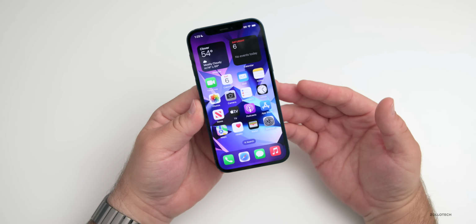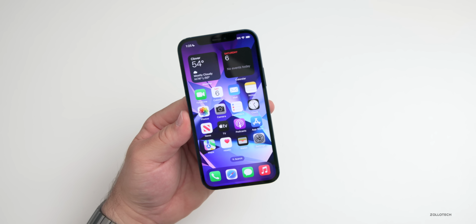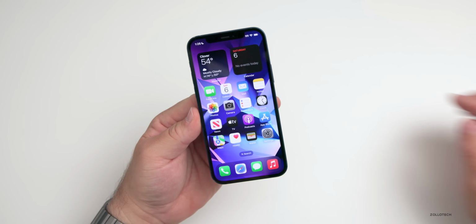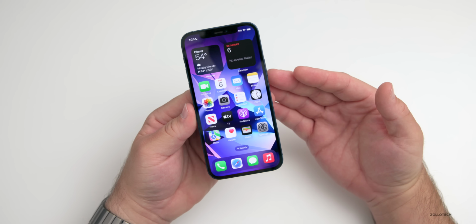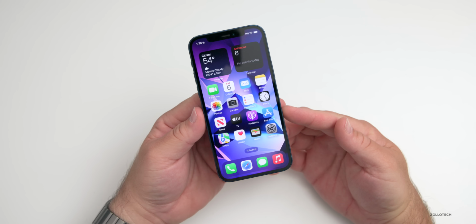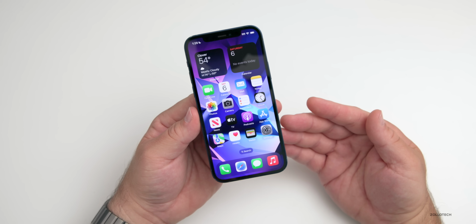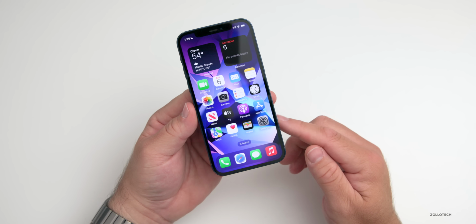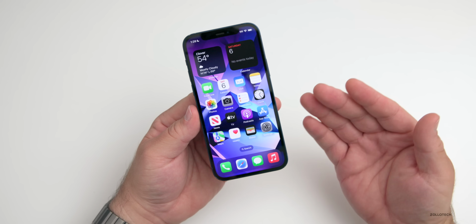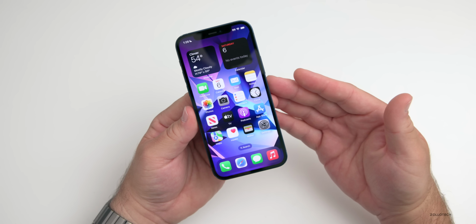As far as future iOS support, since they have the A14 Bionic in them, I would expect it to have support for quite some time. Probably another 5 years or so based on the current rate, but it could be only a few. Typically Apple's been supporting them for at least 5 years, sometimes 7 years, and much longer with security updates. So maybe we'll get to iOS 20, 21, maybe even beyond that. So we should have support for this for some time.